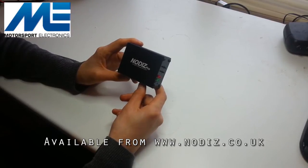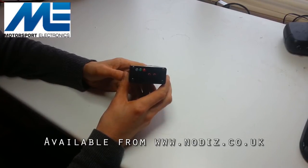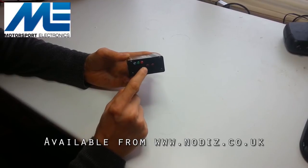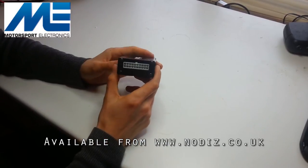A great feature is Bluetooth connectivity — no wires needed to connect to a laptop — as well as the ability to use the Android digital dash app. Calibrating the throttle position sensor and setting the base offset angle can be carried out without a laptop using simply the two push buttons on the end of the unit. LEDs indicate that the unit is powered and that the coils are firing alternately, and also indicate different modes of operation.